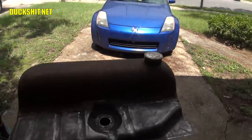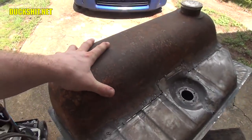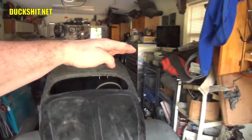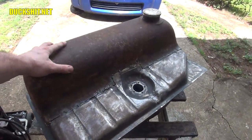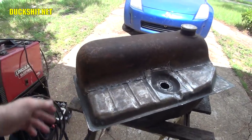Here is my gas tank from the 1956 Oval. This tank top was all that was left of it because this car was submerged under seawater during Hurricane Ivan for a couple days. It was about 6 feet of seawater over the roof of the car. It was completely submerged for quite a long time. Because of that, this gas tank was full of salt water, and the bottom of it completely blew out. There was no bottom on this tank.